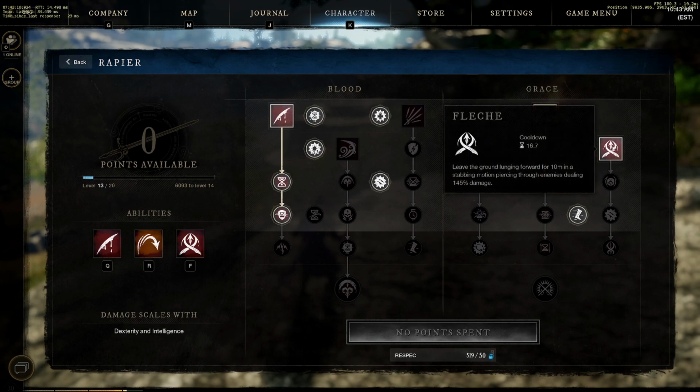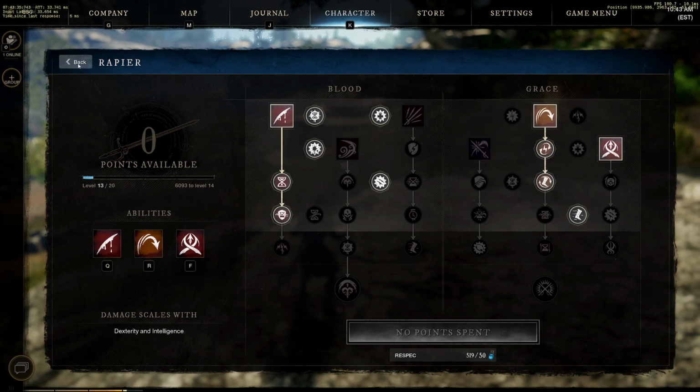I also do use Fletch. Fletch is really strong. Really good gap closer, and it actually deals a lot of damage, which is, I think, one of the greater parts about a lot of the gap closers in New World. In other games I've played, I'll typically avoid gap closers because they're kind of useless outside of just closing the gap, but this actually deals a significant amount of damage. It gives you a 10-meter gap closer, or you could use it to kite, so I find it to be an extremely good active ability.